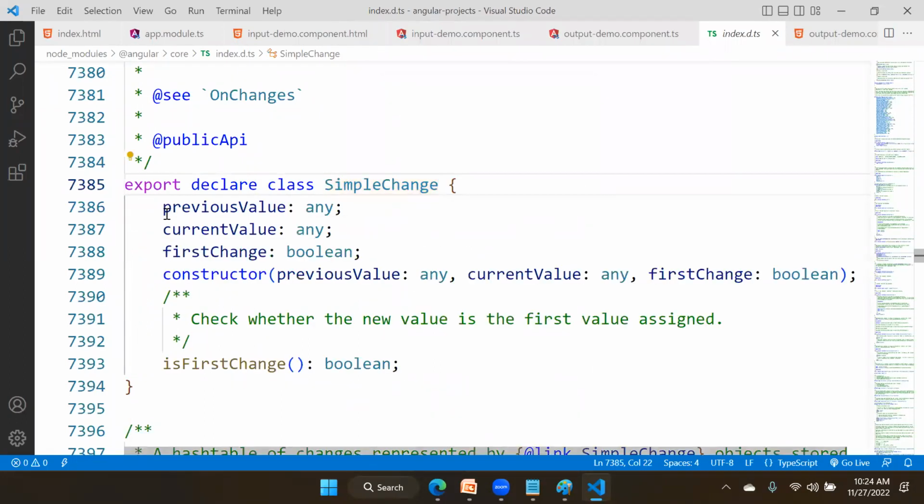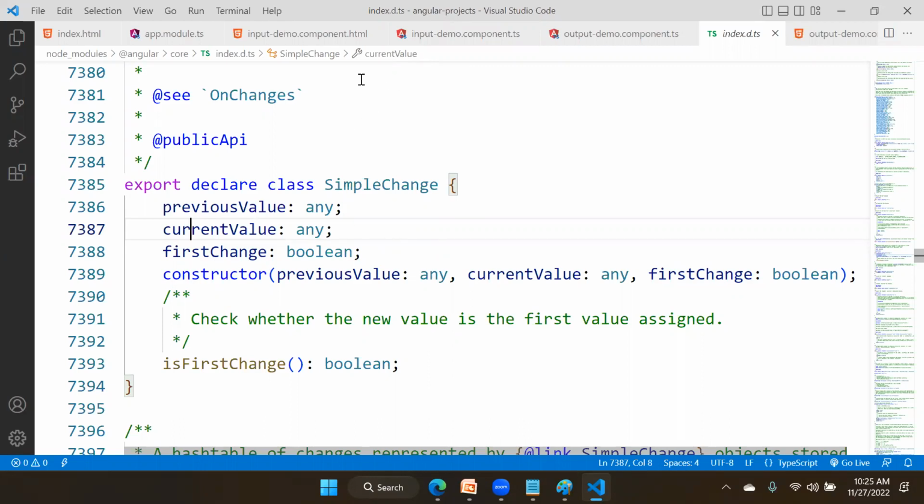SimpleChange has previous value, current value, and first change. We just used previous value and current value. First change means, is it the first time changed or the second time changed? That is also identified, which is a Boolean type. Boolean means it will return true or false. That is how it works in the background.